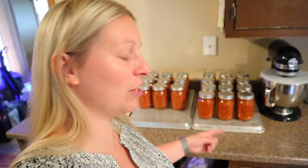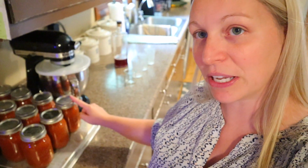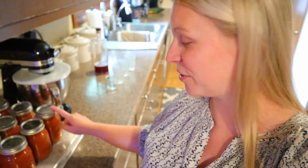We're hoping we can get a few more batches in so we have enough for the year, but we'll see how our tomatoes do. I'm going to leave these sit here. We usually leave them sit for about 2 days, 48 hours, and then we take the rings off. Always store your canned goods without the rings on for safety, and yeah, they'll be ready to eat.